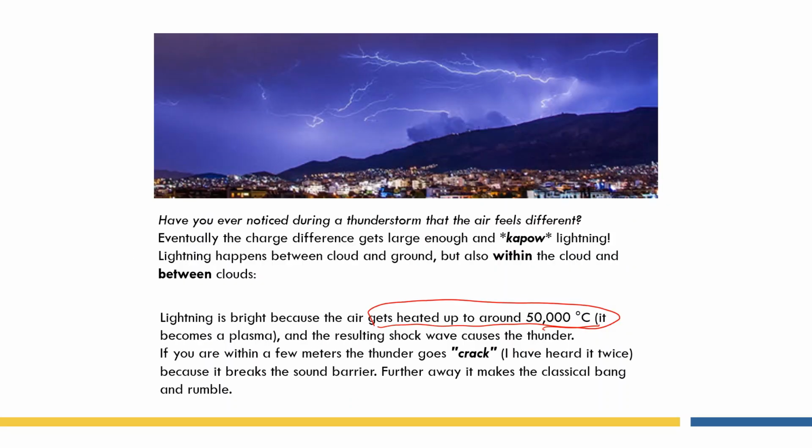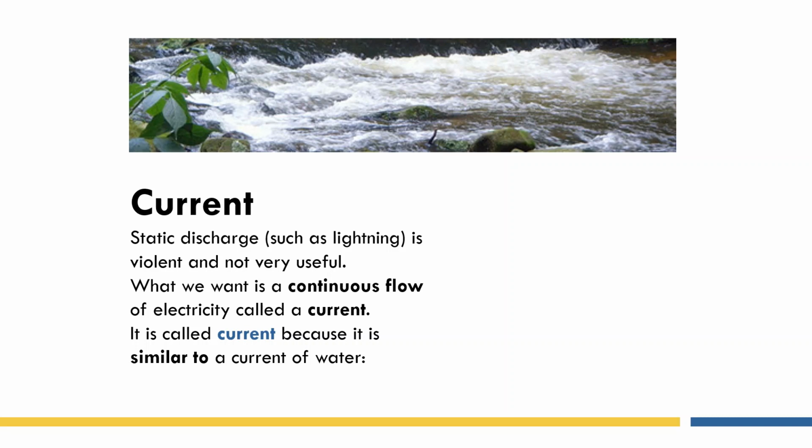Okay, and this static current is not moving, which means we cannot make it useful for our life. What we want is a continuous flow of current. So the static discharge from lightning, or from your hair with balloons, or the static discharge that comes with your body and your clothes, is not very useful.